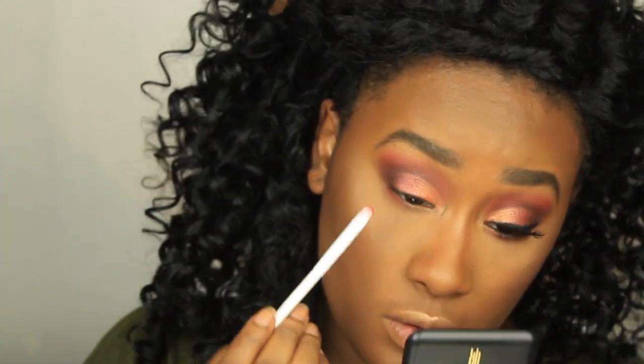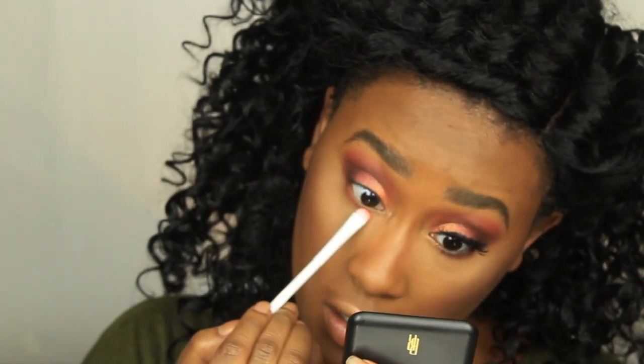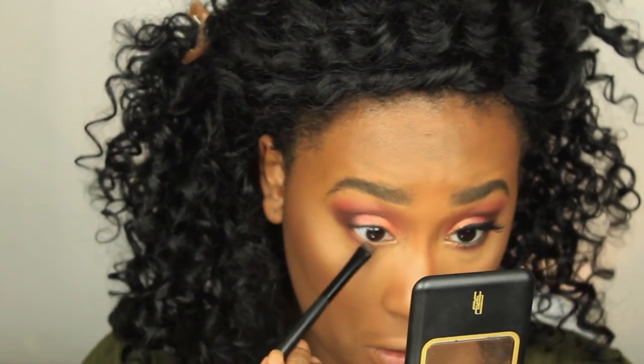To complete my eyes, I'm going to take Golden Almond and smoke that out under my waterline. And then I'm going to take Shirley Temple and smoke that color on top of that color. And then I'm going to take the brown that I used in my crease and add that next to my waterline, really close to my waterline.